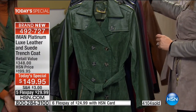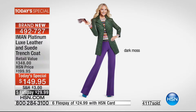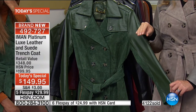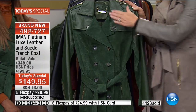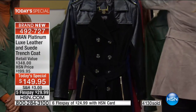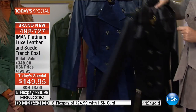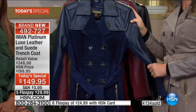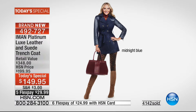This is the shade Iman's wearing — only a couple hundred left between extra small all the way through 3X. So this will possibly be gone this presentation. 300 left for the entire country. Iman never duplicates a look again — when these are sold out, don't expect her to bring this back next year. Here it is in beautiful moss green, then classic jet black. I love the high shine of the leather and the matte finish of the suede.